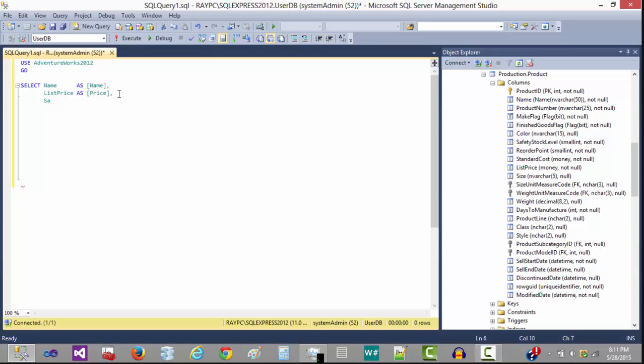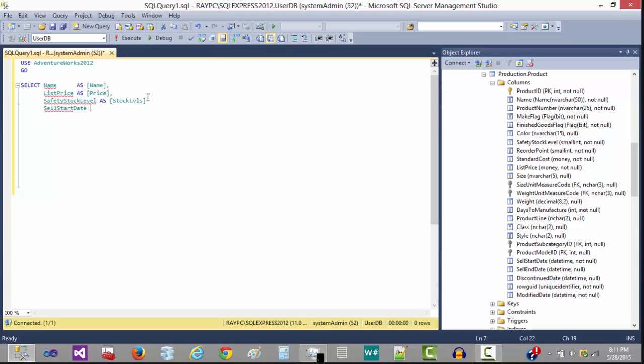So list price as price, and we're going to have safety stock level renamed to stock level. And then for the sell start date, we're just going to say it as start date, and then comma.